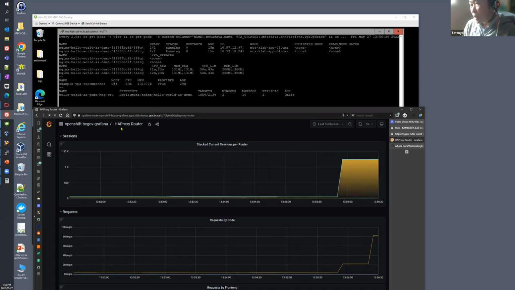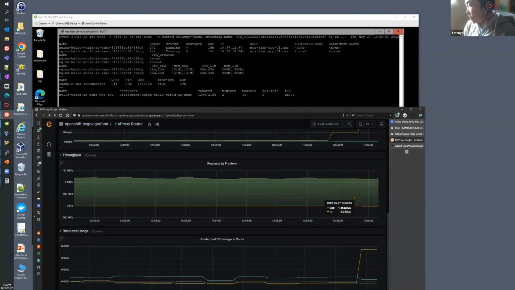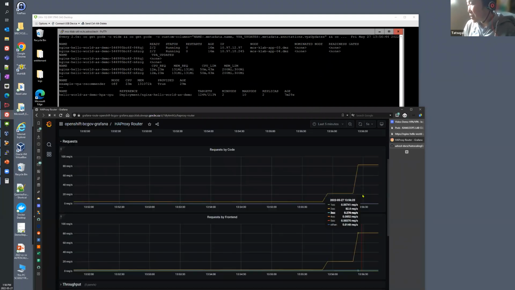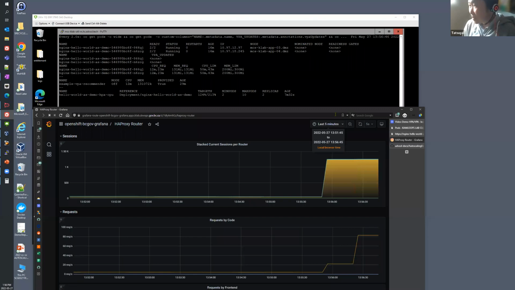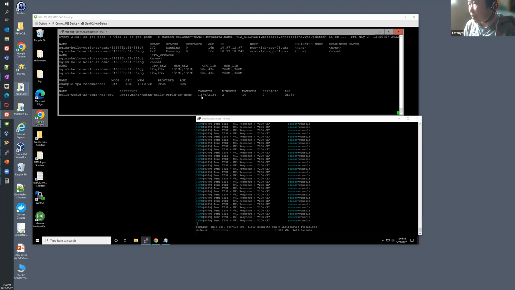This is the HA proxy router status, not just for this namespace but a whole cluster-wide router session count, but anyway, it's hitting the cluster, and yeah, it's at 37% now. Maybe I have to lower this percentage for the demo.